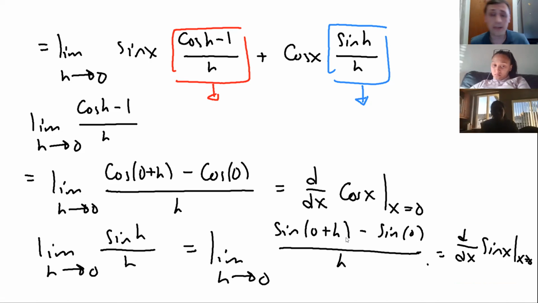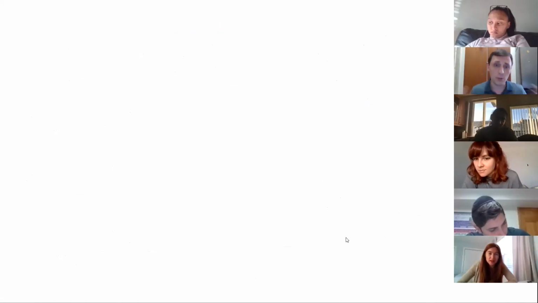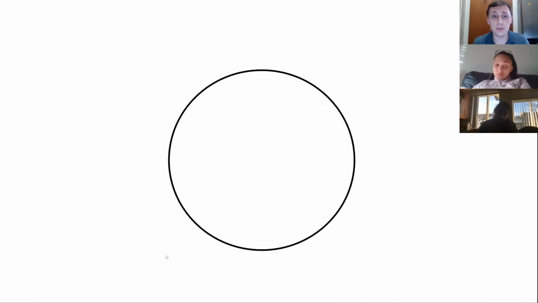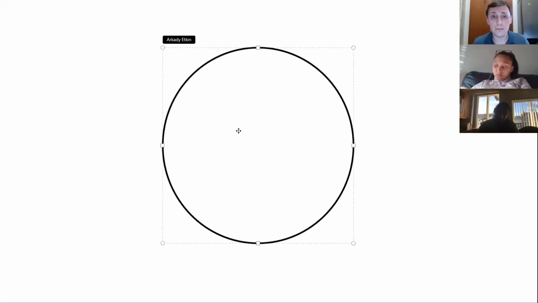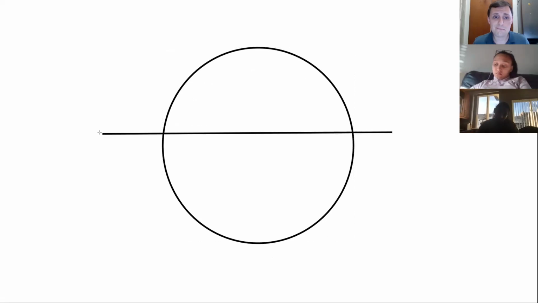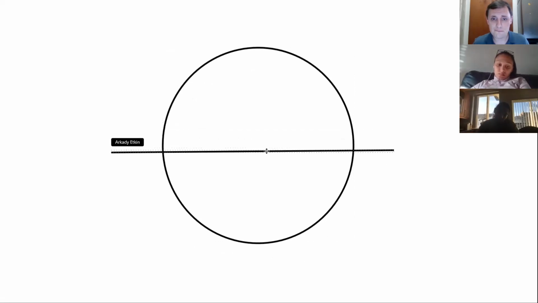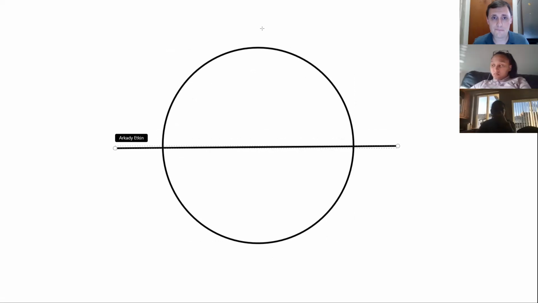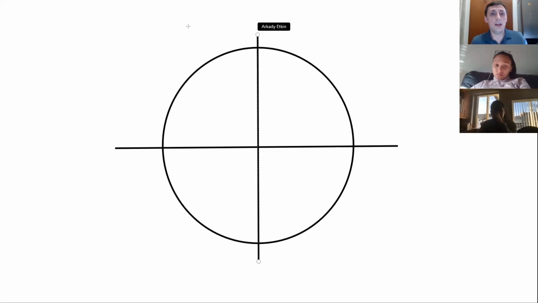So now let's try to have initially a very intuitive explanation of what those limits might be. They are not easy limits. And let's try to see if we can have some intuition for what they might equal. So here is, guys, the unit circle. And what am I doing? I'm pushing the angle to 0.